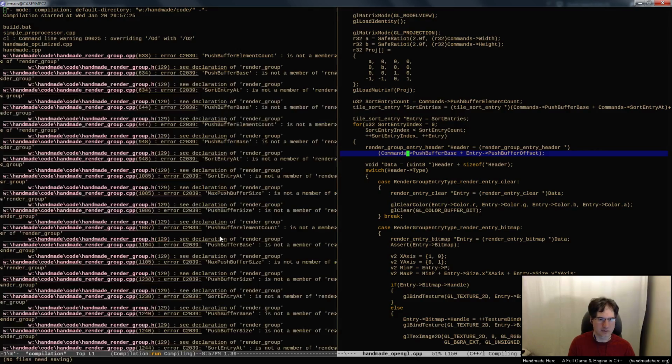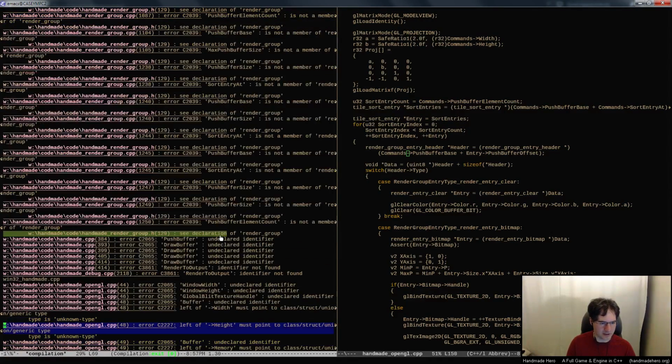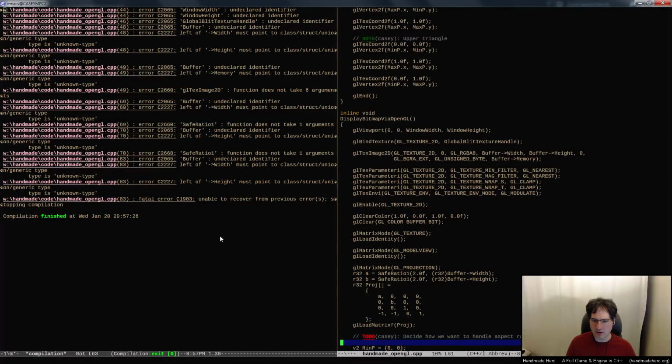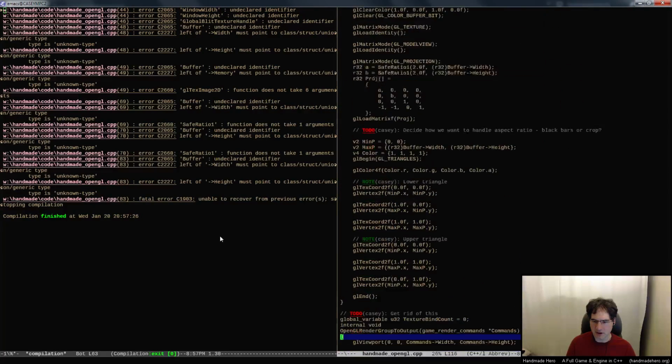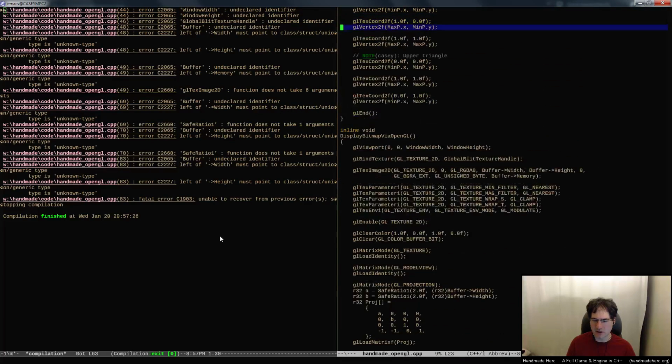And let me see what else we got here. Where's the platform? There it is. I just want to see what's going on here. So yeah, in here, display bitmap via OpenGL. What have we got? This is doing window width, window height, so that's doing a blit out to the whole screen. So maybe we don't want to do that. Maybe we want to do this, since we're displaying the buffer, maybe we do it this way.